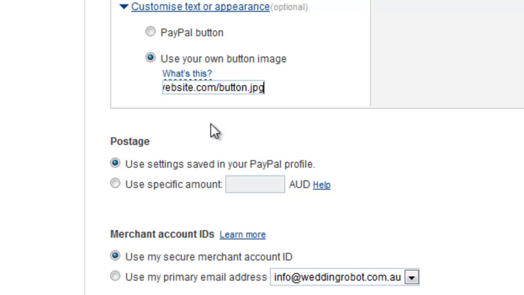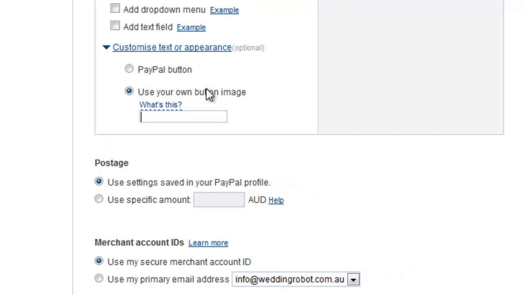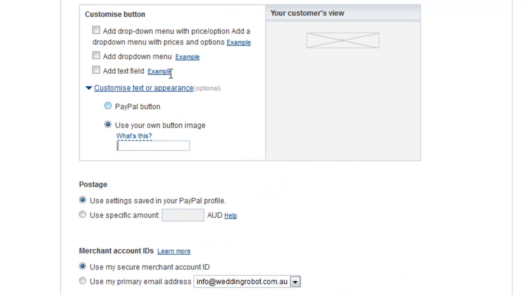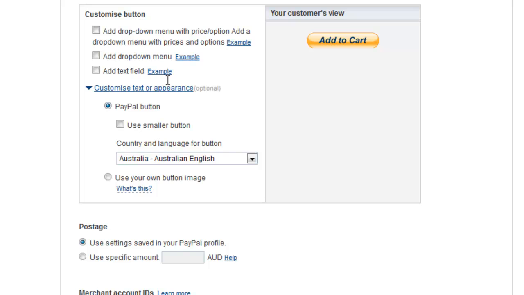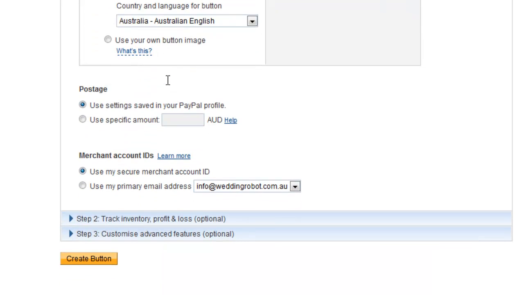Now it's very important to note that you have to provide the exact URL, meaning you can't have spaces or anything like that, because the button will not appear. So make sure that the URL is exact. So we'll get rid of that for the moment. We'll use a stock standard one, PayPal button, and it gives you options of different languages, obviously.